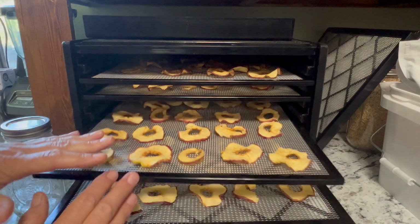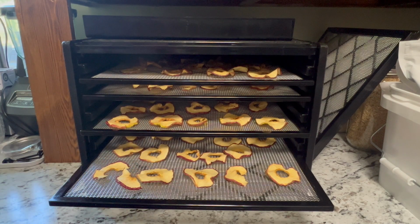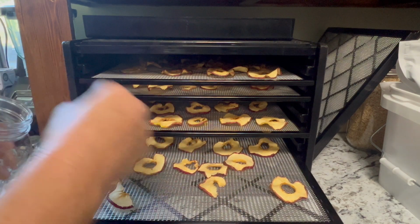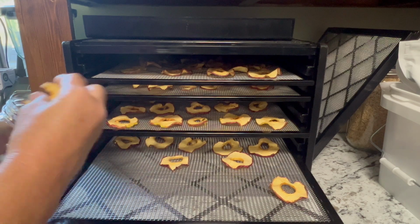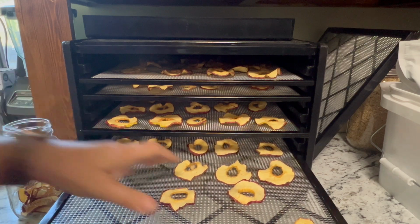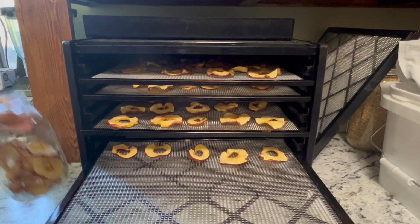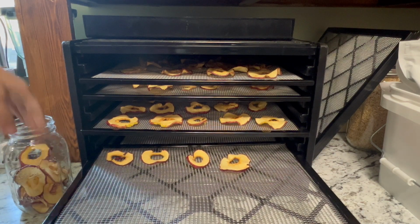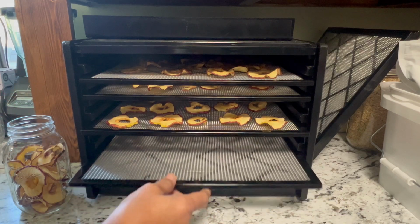So now we want to store these. I got myself a quart-sized jar. I'm hoping this will be enough, because we're going to want to condition these. We're going to want to put the apples in a jar, in an airtight container, and then condition these, you know, to keep an eye on them. Maybe I might need a half gallon, because we're already filling this one up. My goodness. Let me go get another jar, because I think we need a bigger one. Hold on.